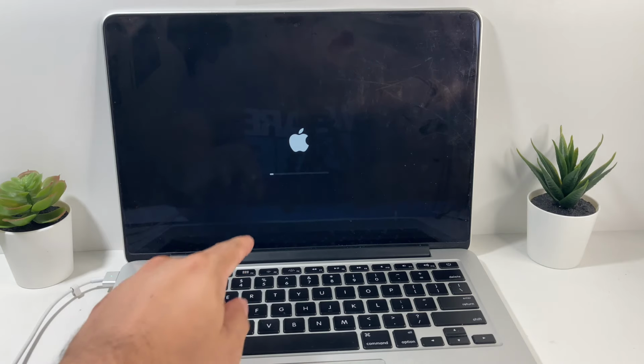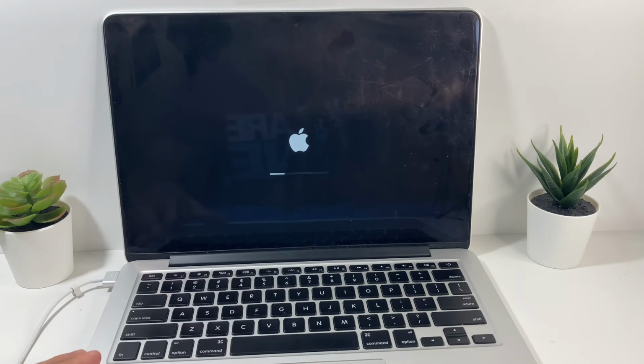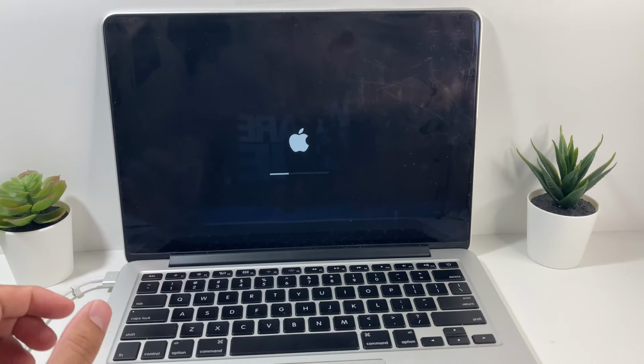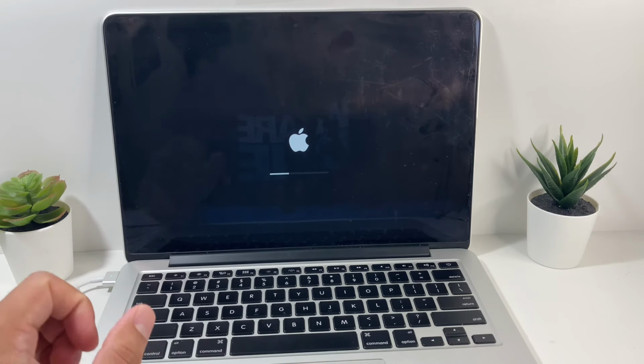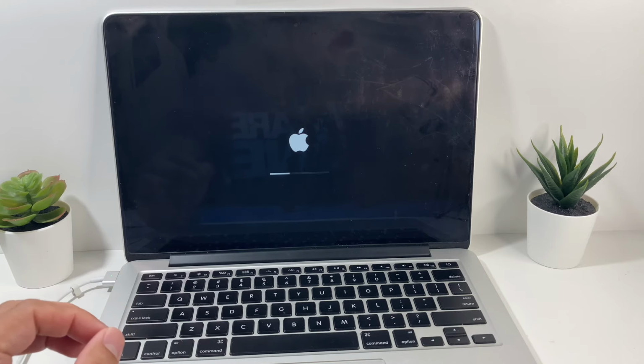As you can see, this is the third time it's going through. This one is a little bit more steady. It's going, looks like a little bit quicker. So you'll see it sometimes go really fast. Other times it stutters. Sometimes it'll go fast and stop. That's pretty much how most of the upgrades I have seen so far on the MacBook have been.